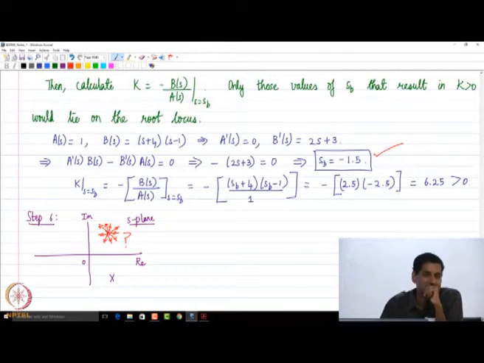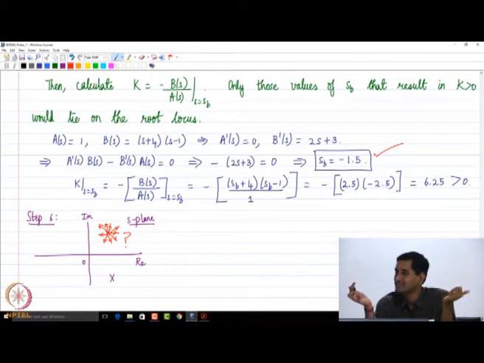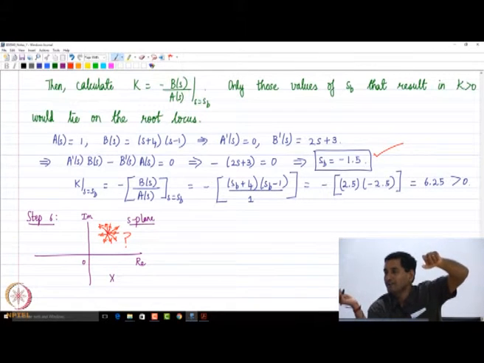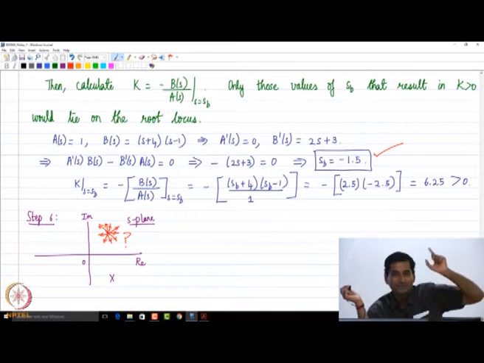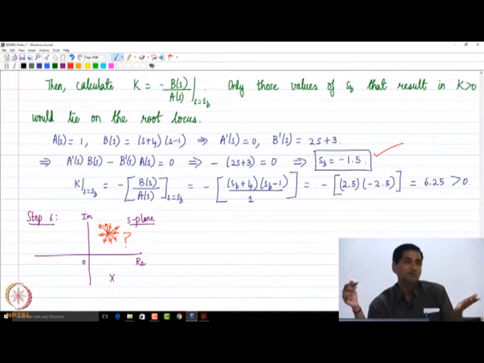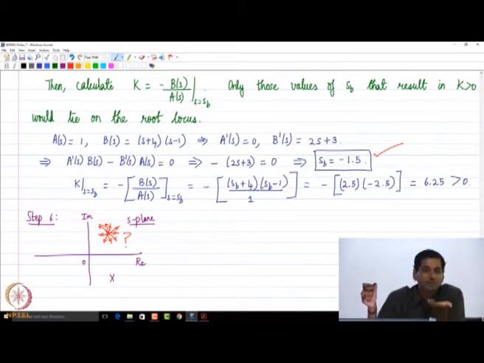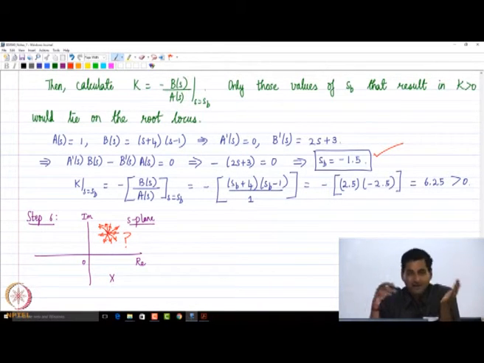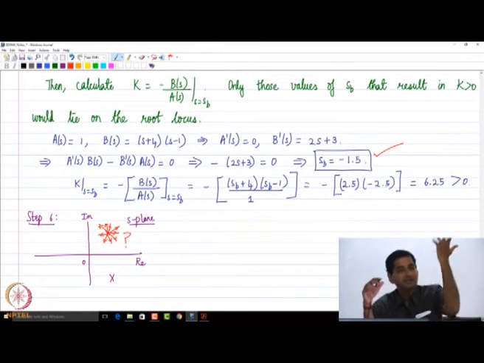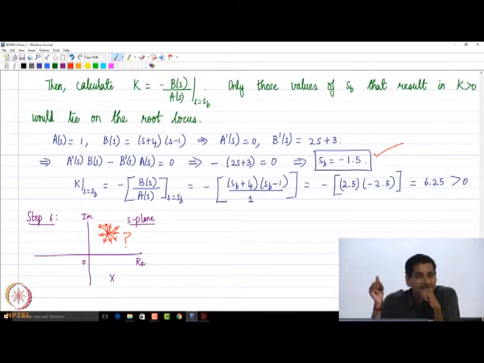Okay, that is the question, right. In which direction will it go? When we had a non-repeating pole on the real axis, we argued that it has to stay on the real axis. Why? Because I can't go to the complex plane outside the real axis, as I do not have a conjugate, you remember. But when my open loop pole itself is a complex conjugate pole to begin with, I can have the root locus branch going in any direction. How do I determine that? That is the question we are asking ourselves.